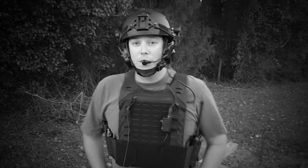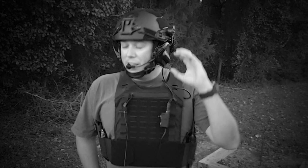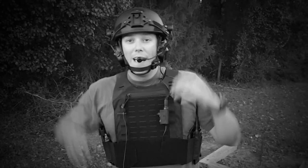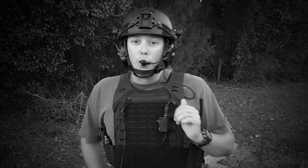This is just a fraction of the cost you're going to spend on something like Peltor Comtags. Now, these are not going to be as high quality as Peltor Comtags. I'm not saying that. But for most people in the shooting community, this type of setup is going to work out great.